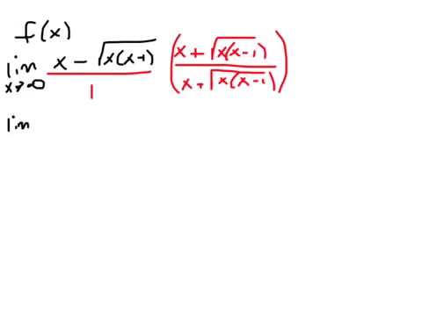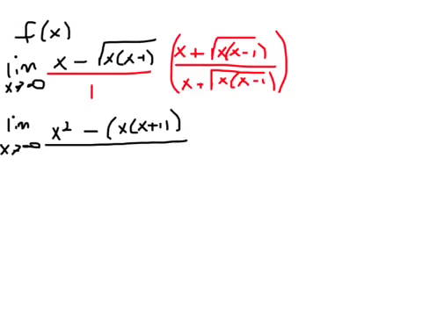All right, so it's the limit as x approaches infinity. On the top we're going to have x squared, and then minus the second thing squared would just be x times x plus 1, because when you square the thing under the radical, you just get that back. And then I have this x plus the square root on the bottom. Now remember, I don't want to plug in infinity quite yet, because if you remember when I was doing 41, I did it a little too early and came up with the wrong result because I didn't notice some terms canceling out.